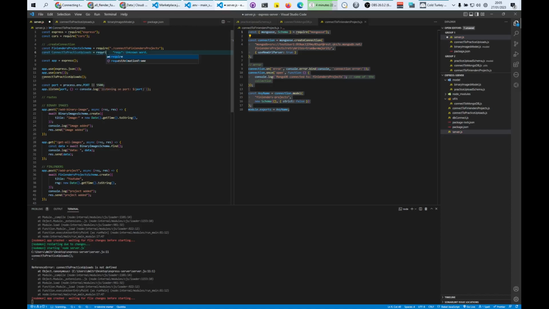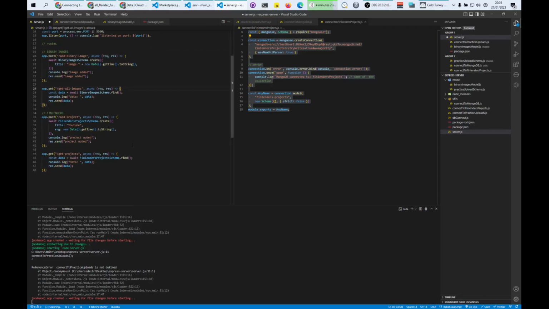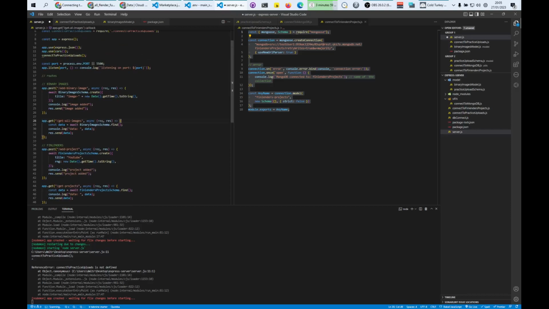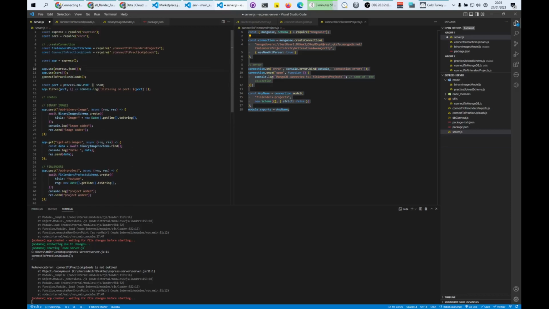Require. Whoopsie. I think it's this. So now we need to replace the binary images schema. Actually, we can just call it uploads schema. Practice upload schema. Let's just call it this way. Actually, you can just call it binary images schema, to be honest with you, then it's going to work.